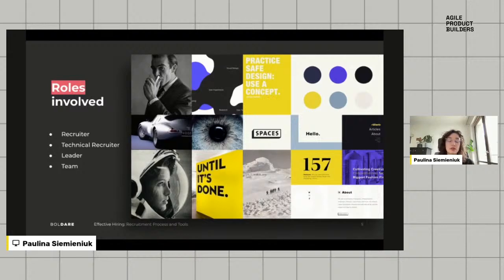We don't have a leader. I call it leader, but here in Boldare, in Holacracy, this role is called lead link. But let's call them leaders because they are really leaders. We don't have managers, as I mentioned, but we sure have leaders. And it's them who tell us that they need someone new, that they need to hire someone. So we rely on them heavily during the researching the recruitment need stage. But as I said, they can also be involved in the recruitment process as a technical recruiter or as a team member that the candidate meets during the process.